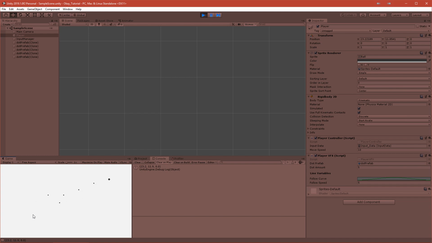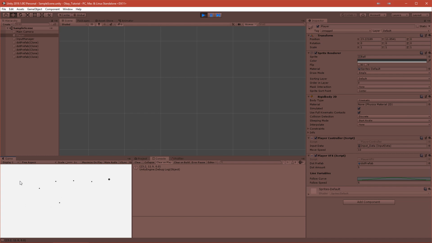So the middle dots should be following my dots more slowly, and the end should be snapped to the position that I clicked. And there's also the one dot that is floating, and yeah, we have to fix that.